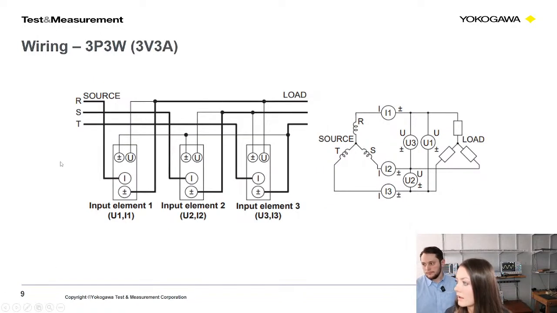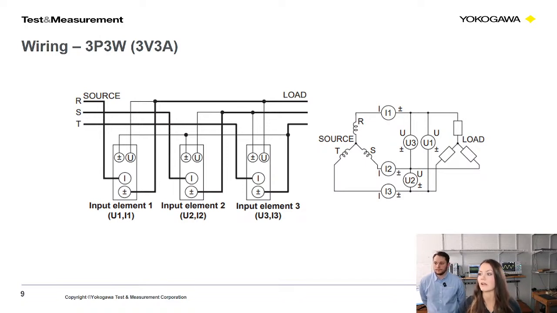And then the 3-phase input from the motor, we have it connected in 3V3A. So again, this is using 3 elements that are on the back. Same, again, this could be the 30 amp or 5 amp, but those are those elements I just showed pictures of. And here we've got this connected line to line. So these phases are in reference to each other, not in neutral. That's something to keep in mind that we have a lot of questions about. So your voltages, again, they're referenced to each other.